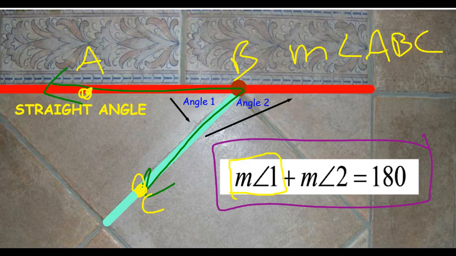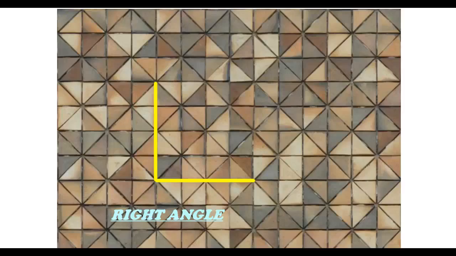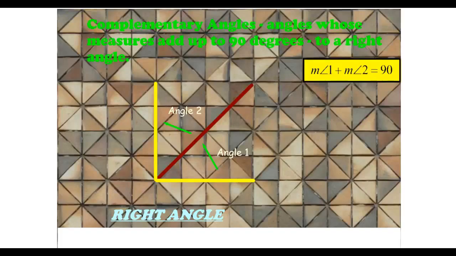Now, that's for a straight angle. We also have a second type of special angle, which, of course, is a right angle. And as you can see from the image here, we can create that right angle out of two smaller angles that are made from the lines on that image. And so again, we have an angle 1 and an angle 2, and together they create this one right angle, which again, as we saw before, is designated by that little box right there. And when the measures of two angles add up to 90 degrees, the two angles themselves combine to form a right angle, we call those angles complementary rather than supplementary.